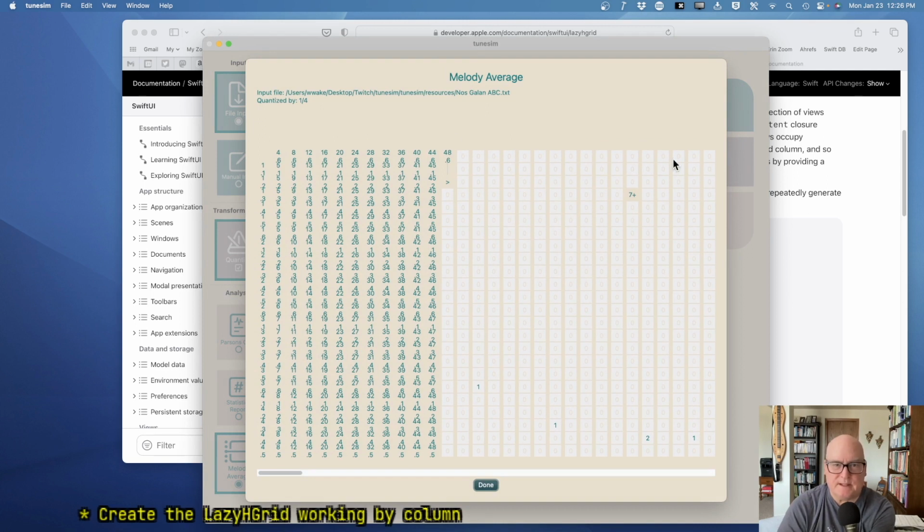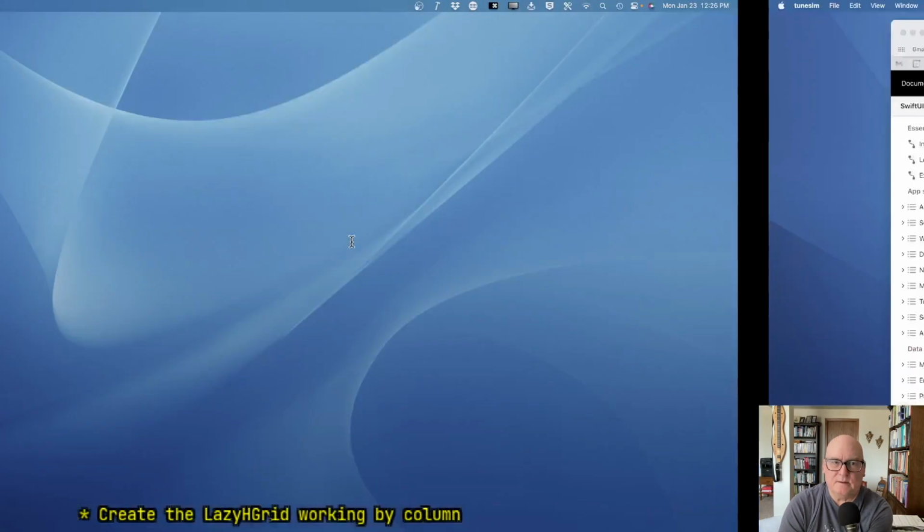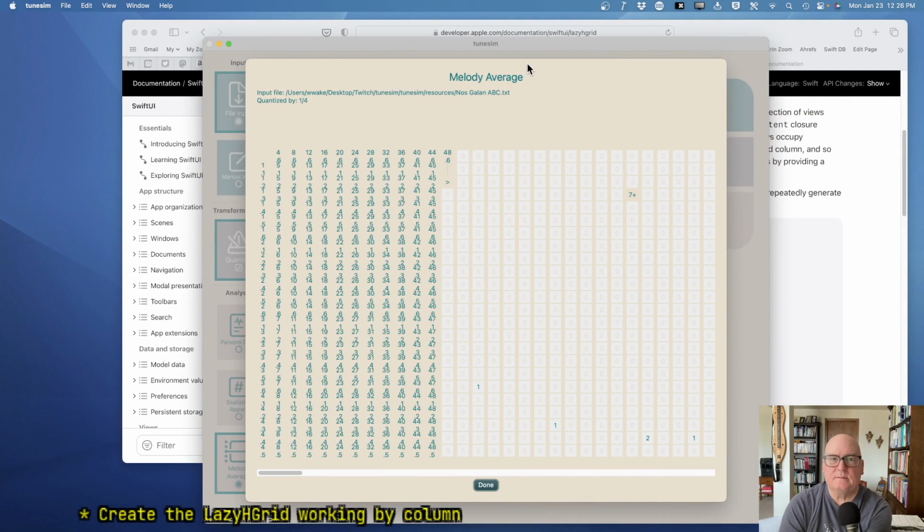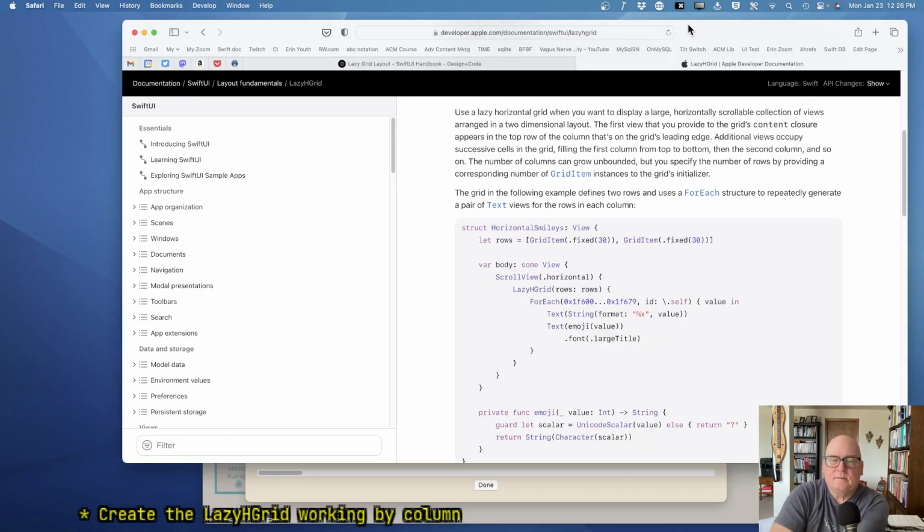Okay, but I interpreted that as saying it'd be the first row, but it's not. Oops. The first view appears in the top row of the column.